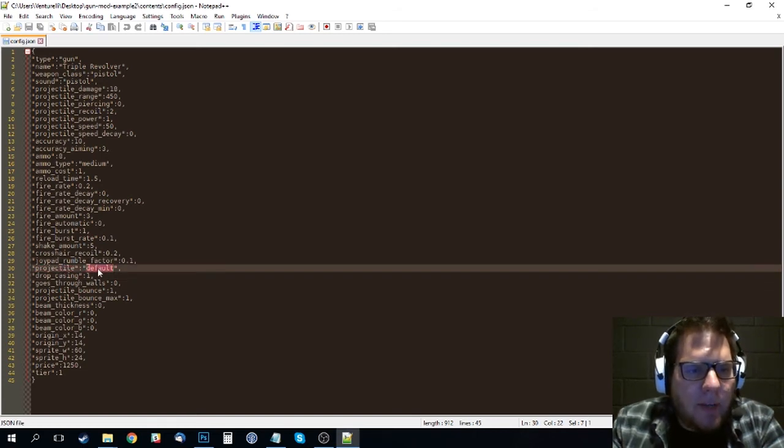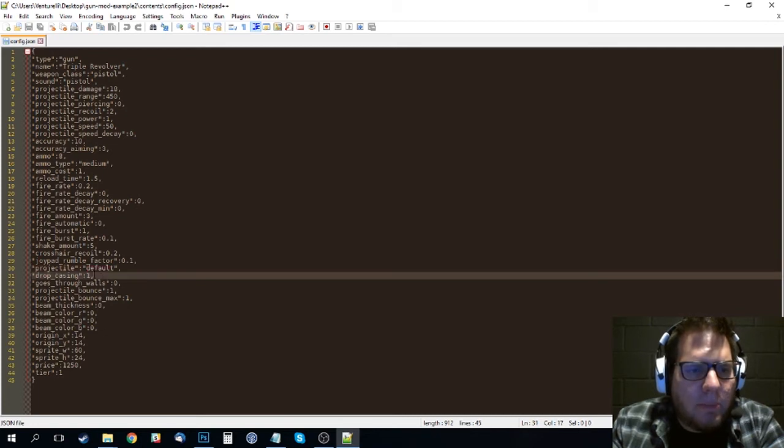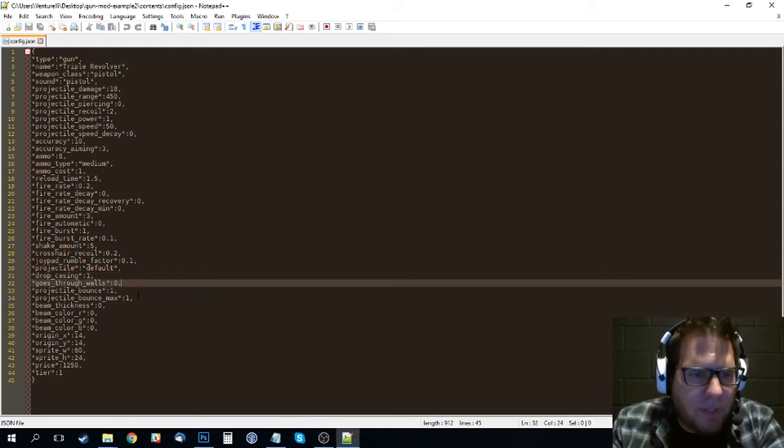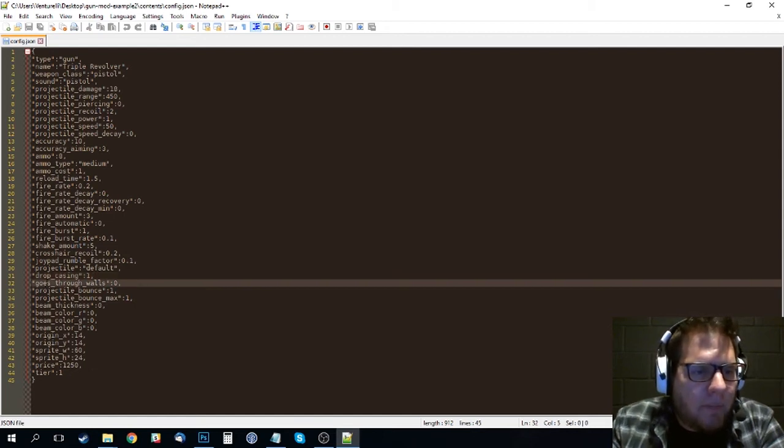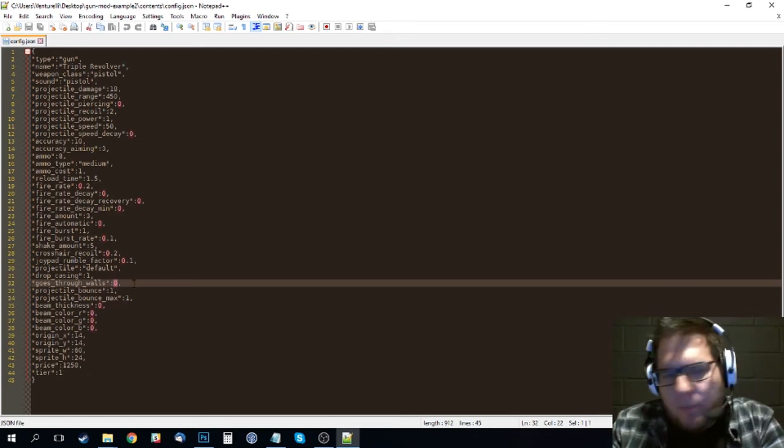The projectile here, we go for the default bullet, but we have plenty of options. You can look at the reference JSON file. Drop casing, this is 1 or 0. 1 for true, we are going to drop bullet casings, and 0 if we don't want to drop bullet casings for some reason. Does it go through walls? 0 for no, 1 if we say yes.